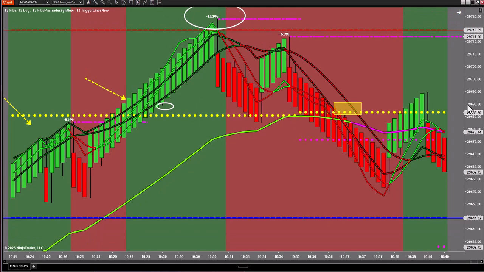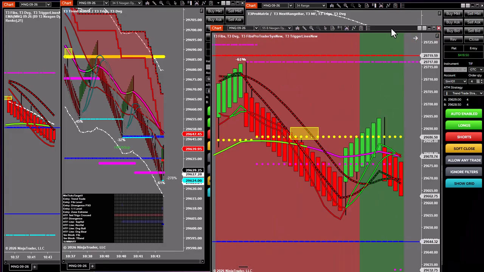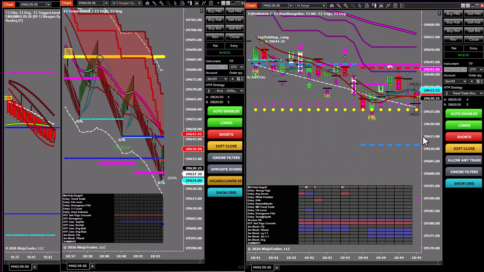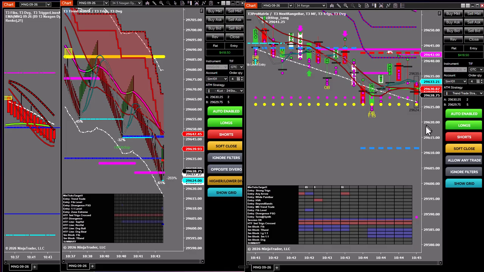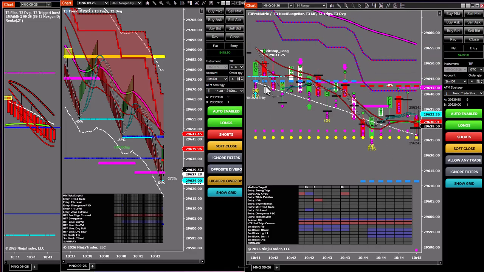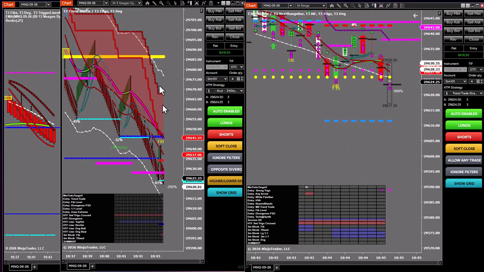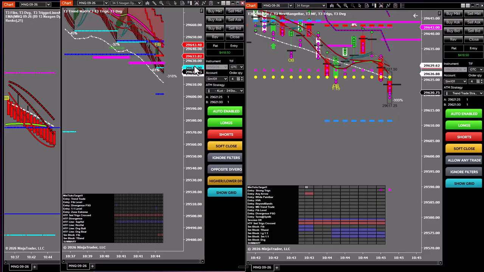But as far as the trend trade itself goes, we want a good top, we want strong triggers, and then we want, obviously, the setup that we want. And you can see we kind of did battle with support, and now we're doing battle with a lot of one-to-ones, and then we'll see if we just break on through everything.